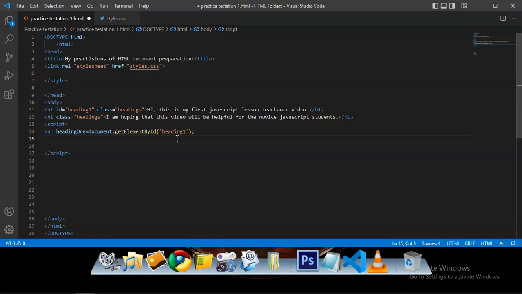Get element by ID. What have I actually done here? I have looked at what I am doing here.